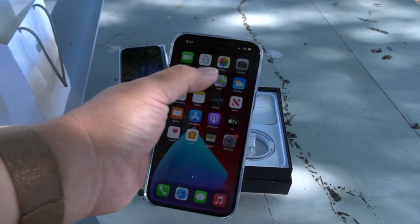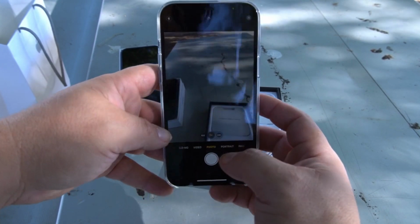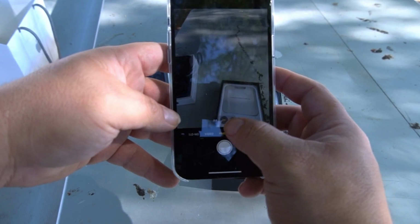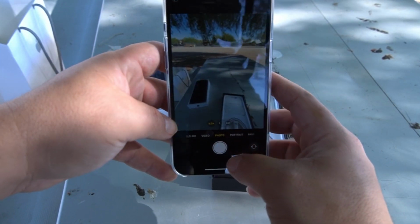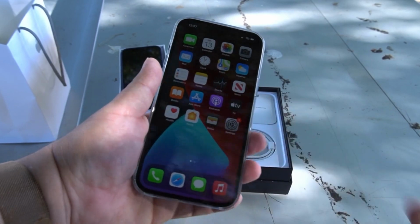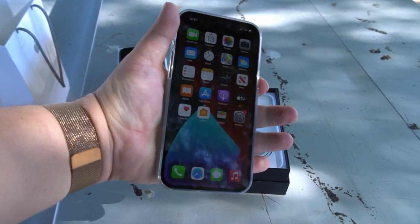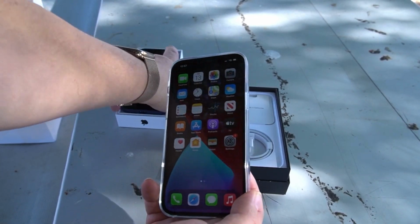All right, guys, we got this one booted up. We got the camera. Of course, we're gonna check it out. So the zoom is 2.5 instead of 2x. Okay. So we're gonna play with these phones a little bit more. My initial reaction on the Pro Max: it's too big. It really is. It's way too big compared to the Mini. So if I grab that, I grab the Mini.